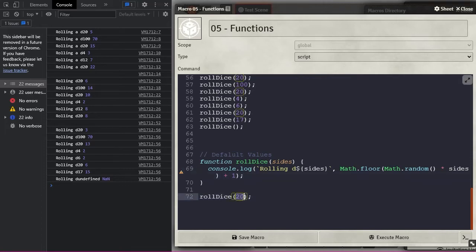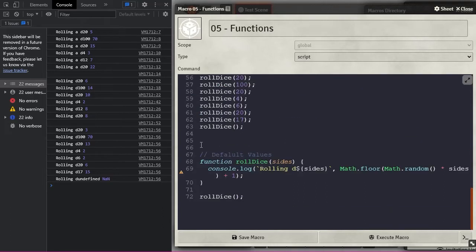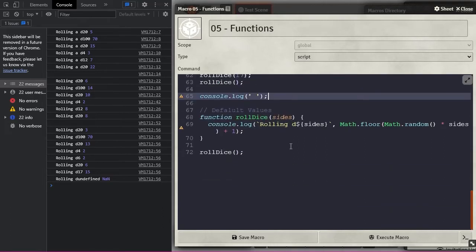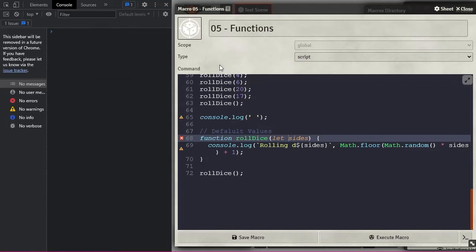So if we pass nothing into our function, I also wanted to grab this real quick. Right now, we get this not a number, right? Well, to fix that, we can actually say, hey, sides, if I don't get something, has a default value. And one thing you'll notice is we don't actually have to put let in here. I believe it's not going to like it if we have let in there, because it's not expected. It's kind of defaulting, saying anything listed in here is going to be things.